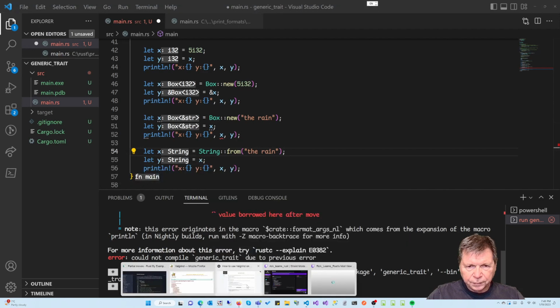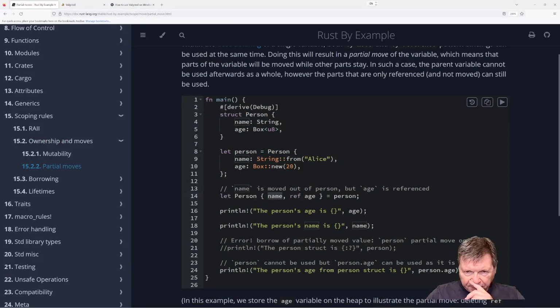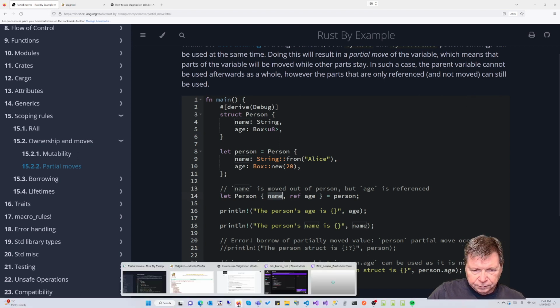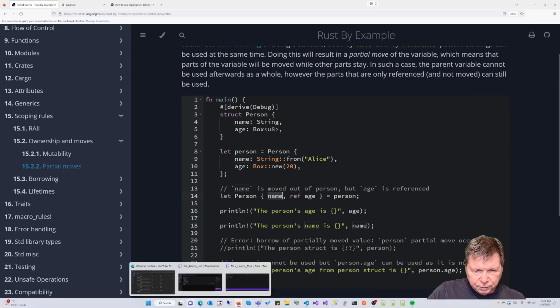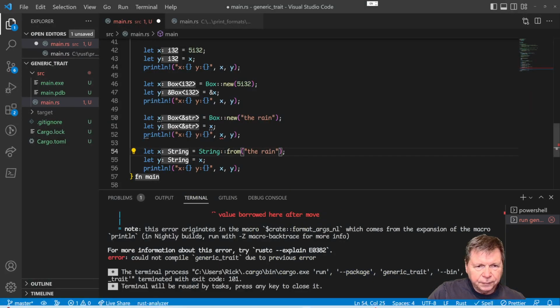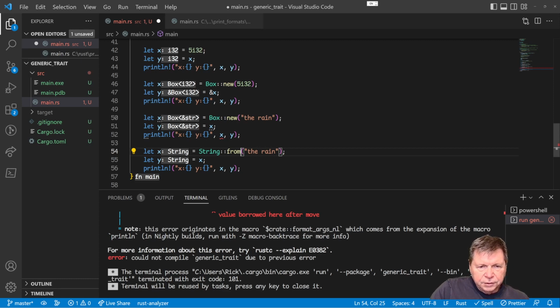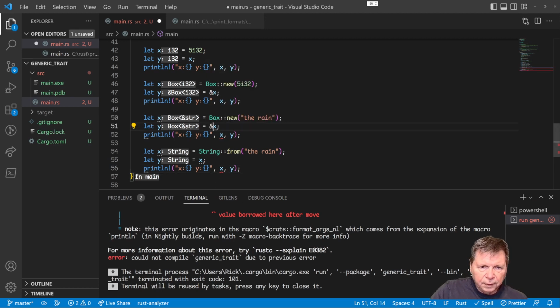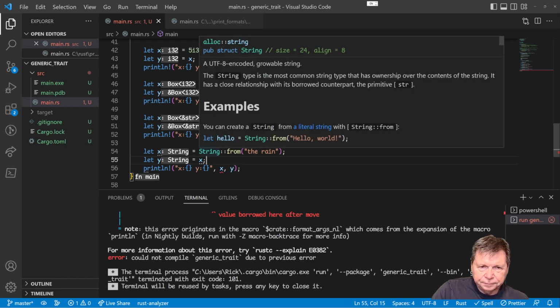From, yeah, just from. Okay. Oops. So what's the type? So this is a capital S String. Well, that's interesting. All right, let's Ctrl+S. Yeah, well, it's complaining again. Because here we String::from, so it's a String, capital S String.